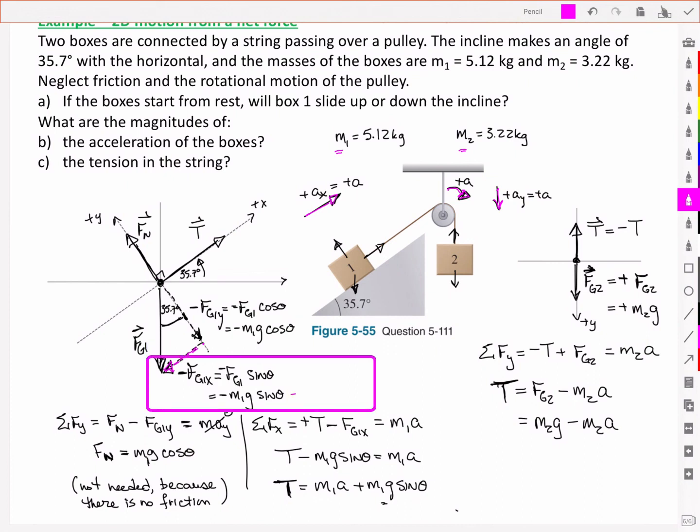And we only have part of the weight, then the x component that we need to actually pull up the incline. And in fact, if you go and look at the values, you'll find that this one is a 29.3 Newtons. And this value over here is a positive 31.6 Newtons. And given that there's no friction, that alone would have told us that we would have a positive acceleration or an acceleration in this clockwise direction.